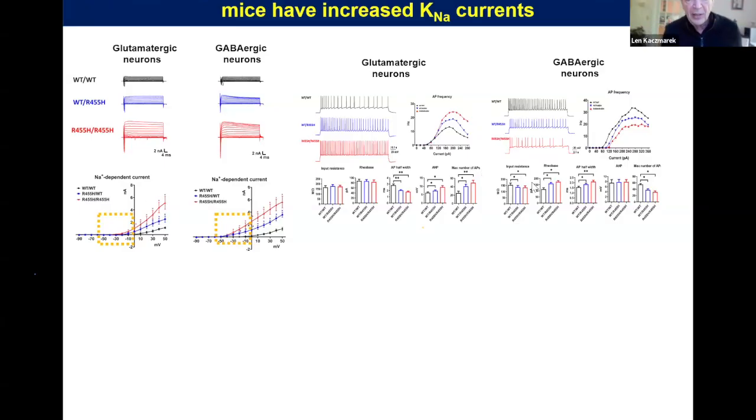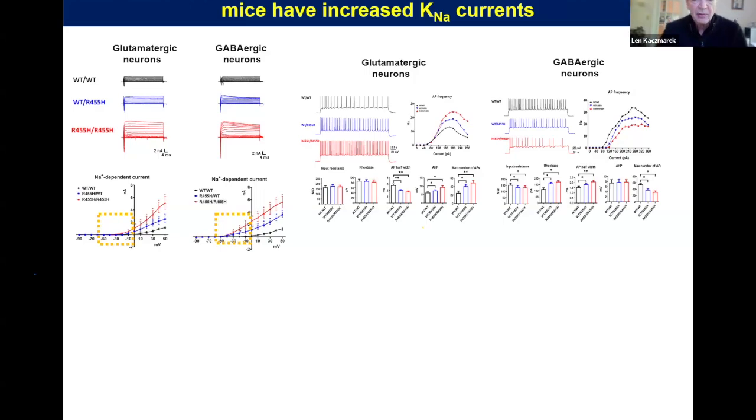And as you might imagine, that is very bad for maintaining the normal balance of excitation and inhibition. And we think this is the main reason there are interictal spikes and seizures occurring in these animals. The excitatory neurons are too excitable and the inhibitory neurons can't fire fast enough to inhibit that. And so, full stop, that's what we think is going on electrically.